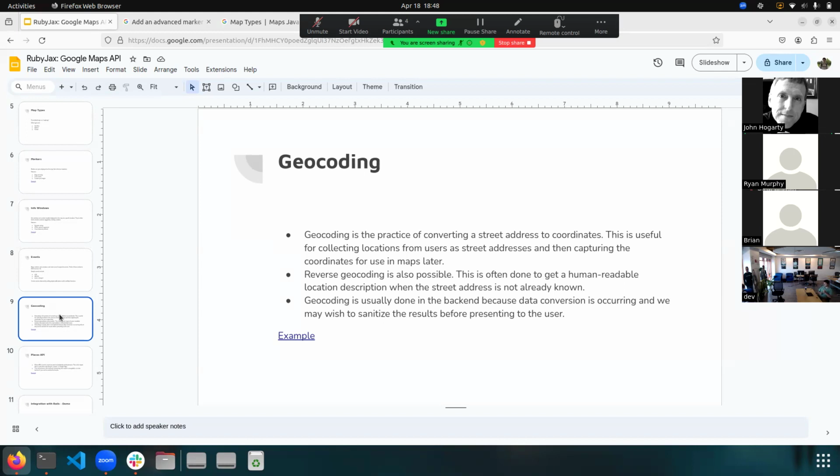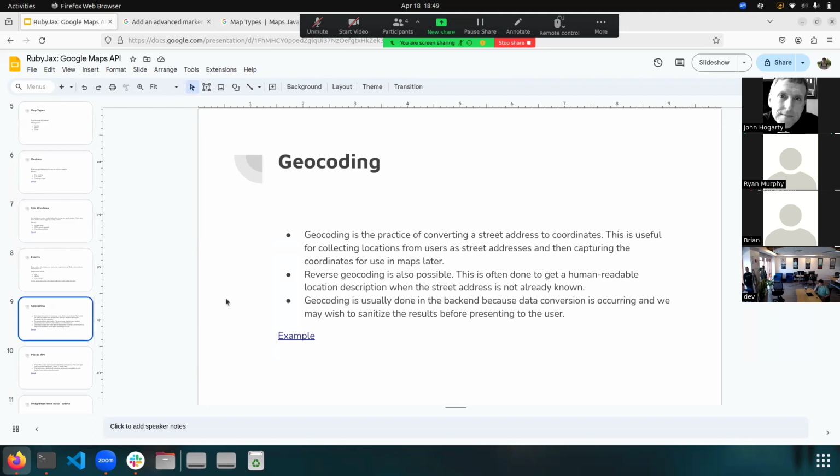Reverse geocoding is when you want to go from latitude, longitude coordinates to a street address, which is a little more tricky because if you get the coordinates of the middle of the Atlantic Ocean, you're not going to get anything. But if you put it on top of your house, you'll actually get your address. With reverse geocoding, you usually get a set of possible matches. So you usually take the set and you grab either the first, if you're confident, or you try to sort through it in some mechanism to find the best match.